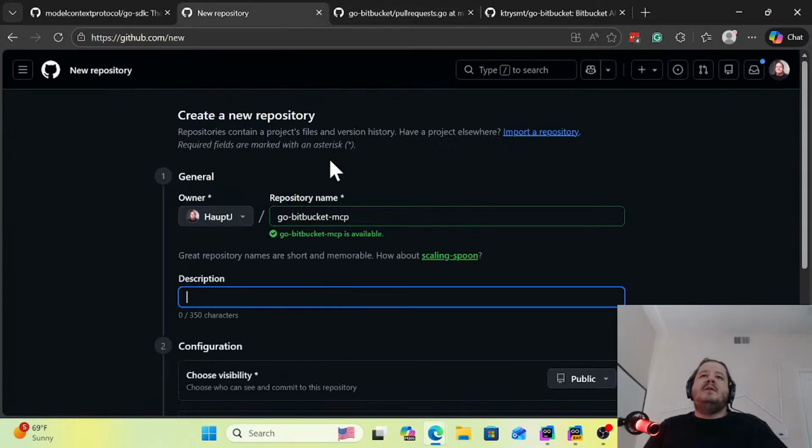So let's create our repository. Go BitBucket MCP. Golang. API.